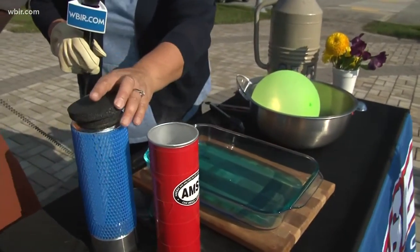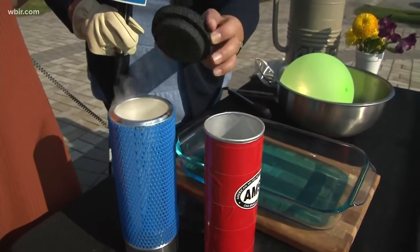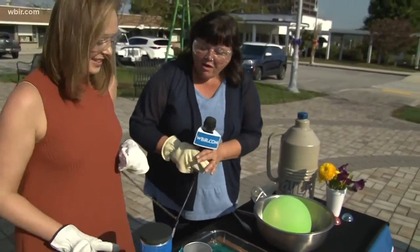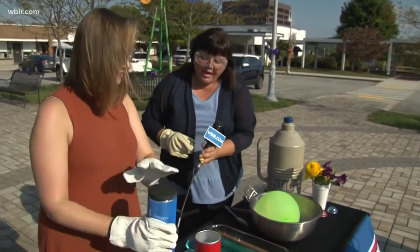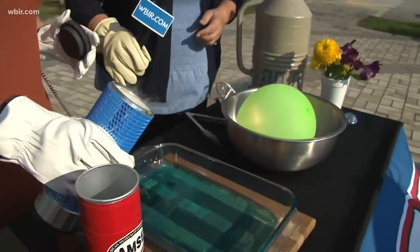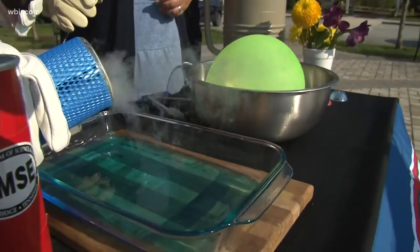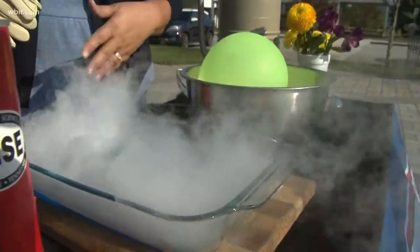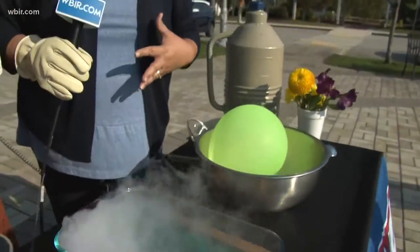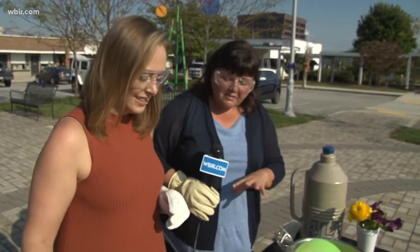As you can see, it does not like a lid. That's why these type of lids are used for dewars — they're a floating lid to allow that pressure to escape. Now Shannon, take the dewar and take the lid off. We're going to pour a little bit of liquid nitrogen on that water and watch how quickly it becomes a gas. It has an expansion rate of anywhere from 1 to 700 ratio as far as gas expansion goes. That's why it's very difficult to keep it in any type of container.